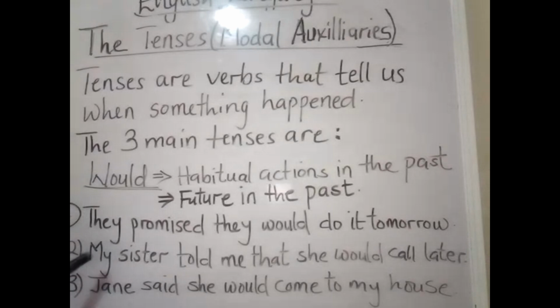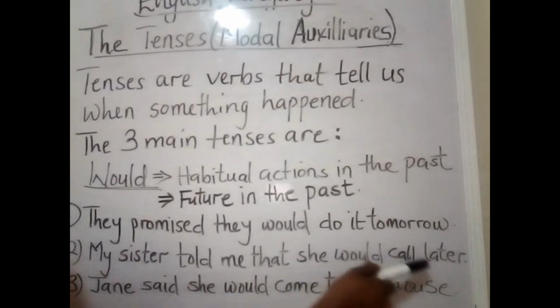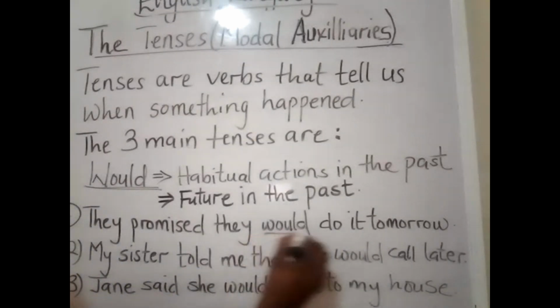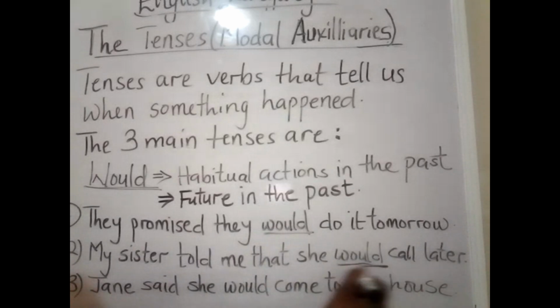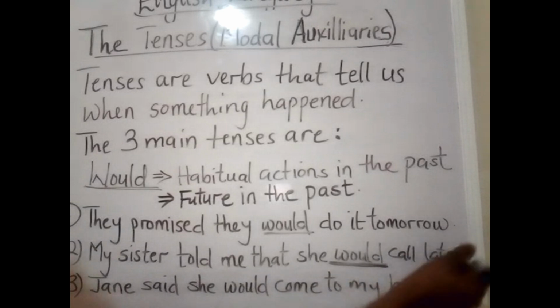The second example says, my sister told me that she would call later. My sister told me that she would call later. Here again, the call is something that is in the future. The call is going to happen in the future, but the promise was made in the past. Okay? My sister told me that she would call later.